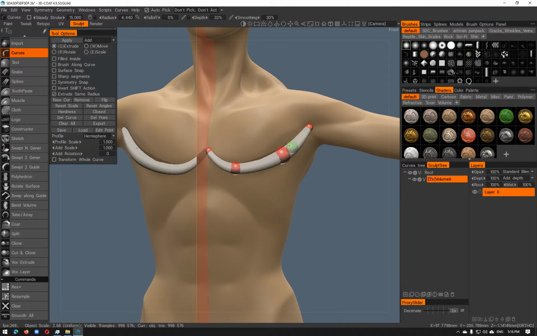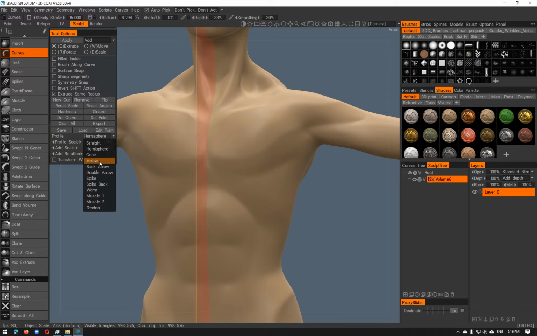I'm doing this by scrolling. I don't know, maybe even like this. So these chest muscles, and now I can create a new curve here. So new curve, and now I'm starting with a new set of muscles. Instead of using a hemisphere here, I can use muscle 1 or muscle 2.